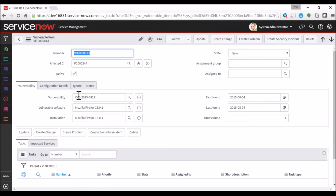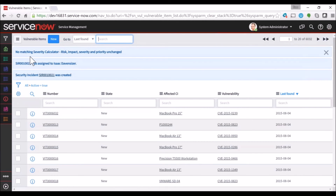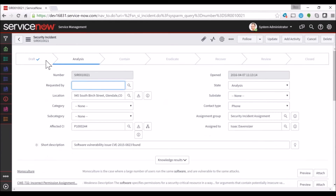I'm going to click into one of these items to show you a few of the details. This shows all of the software that is vulnerable and what vulnerability ties back to in the database. From here I can create a security incident or a change record if we're going to update that server. Clicking 'create security incident,' you'll see at the top of the screen a severity calculator that has run on this — it automatically sets the risk, impact, severity, and priority, and assigns it based on certain criteria. The incident is created, and at the top we have the NIST 800 workflows with states: analysis, contain, eradicate, recover, review, and close.